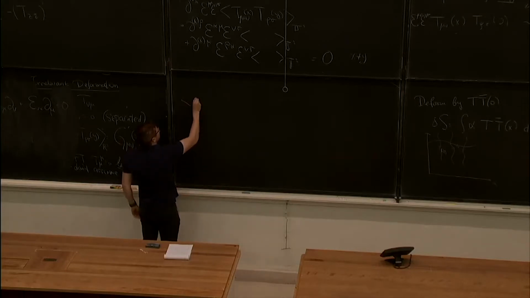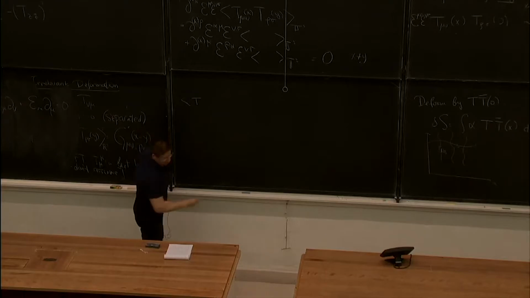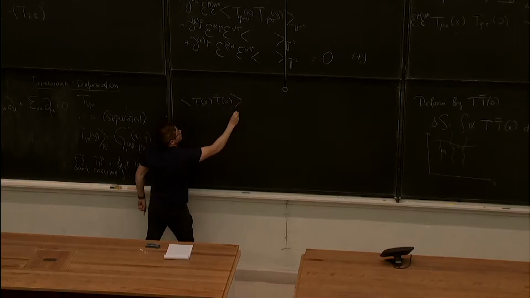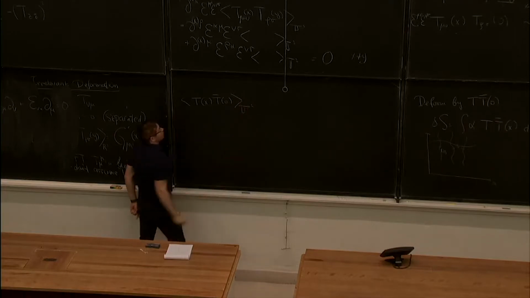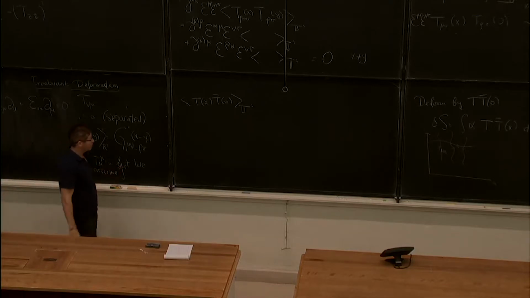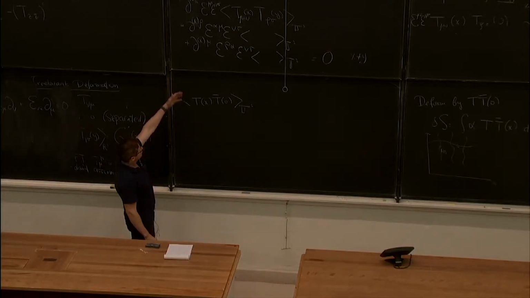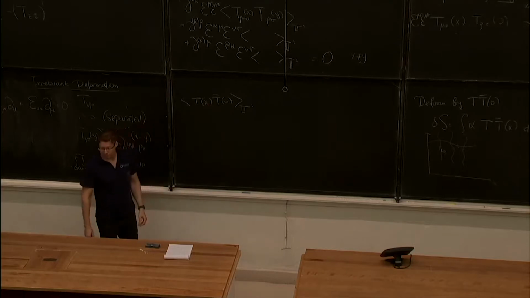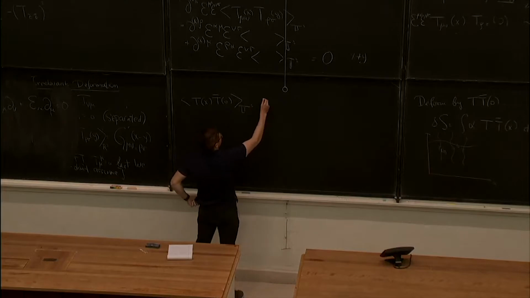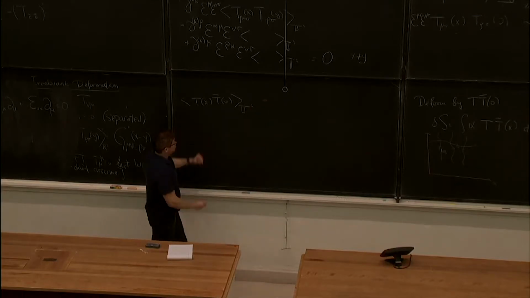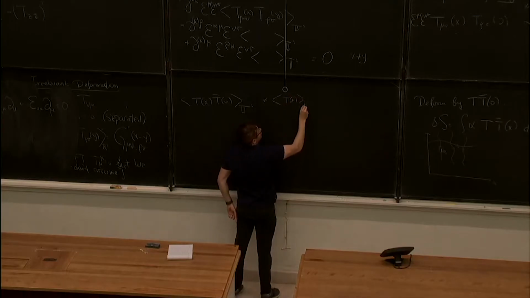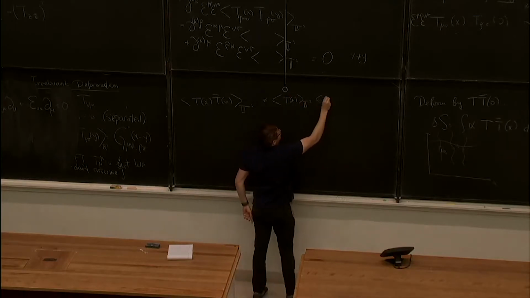So what do we learn about this correlation function on T2? The amusing thing is that there isn't any cluster decomposition anymore because you cannot take the points to be arbitrarily far away. Yet we have shown that it's independent of the distance. Okay. So what do we do with that guy? It's not correct in general that this is going to be equal to Tx on T2 times T0 at T2.